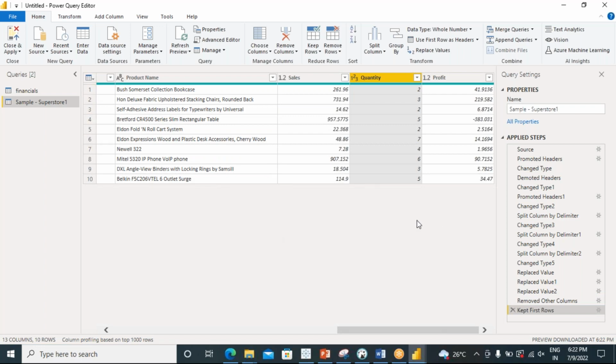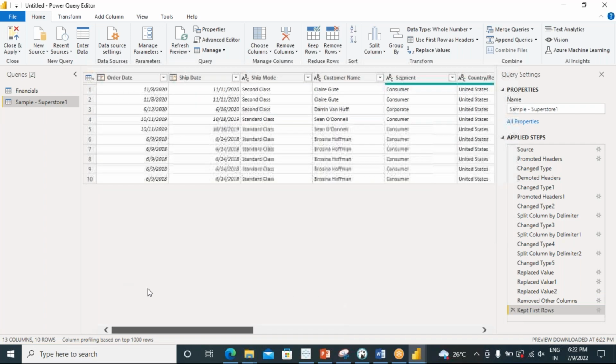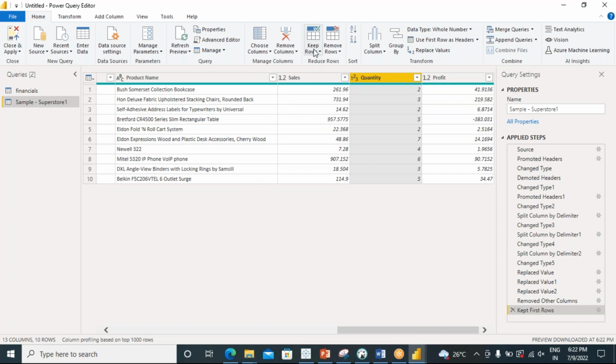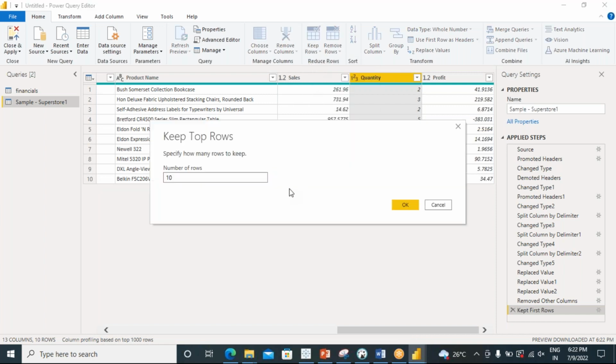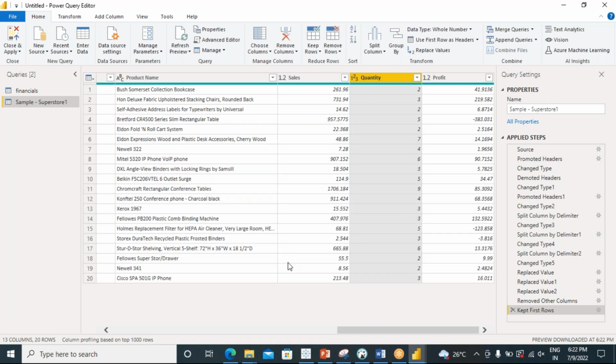Okay, top 10 rows visualization we see here. Keep rows, keep top rows. If I give 20, see that we can get the top 20 rows.